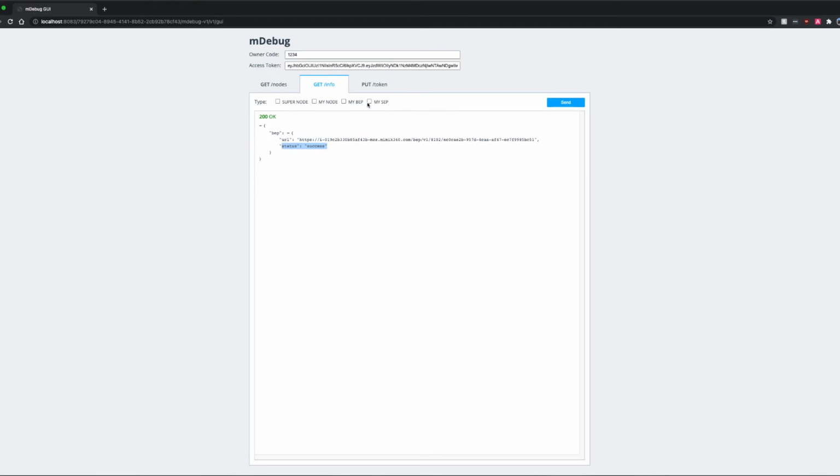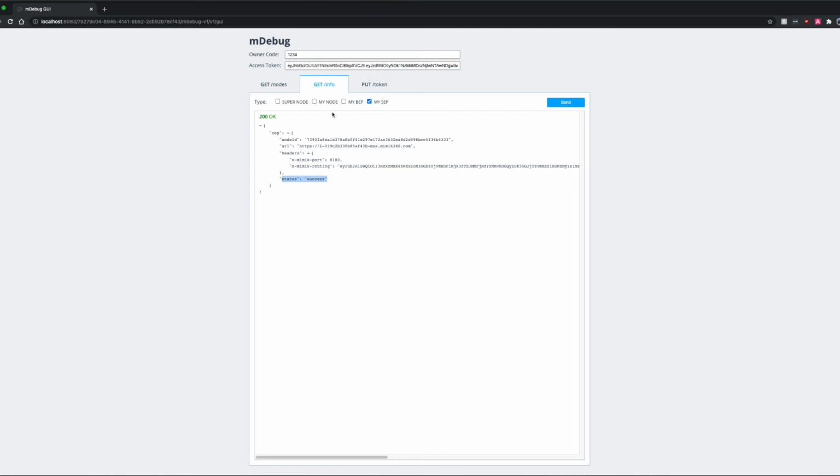Now we will uncheck BEP and check my SEP, press send, and we also got status success again. So both my BEP and my SEP returned successfully, meaning my node is discoverable and reachable from other devices in the same cluster or outside the cluster.